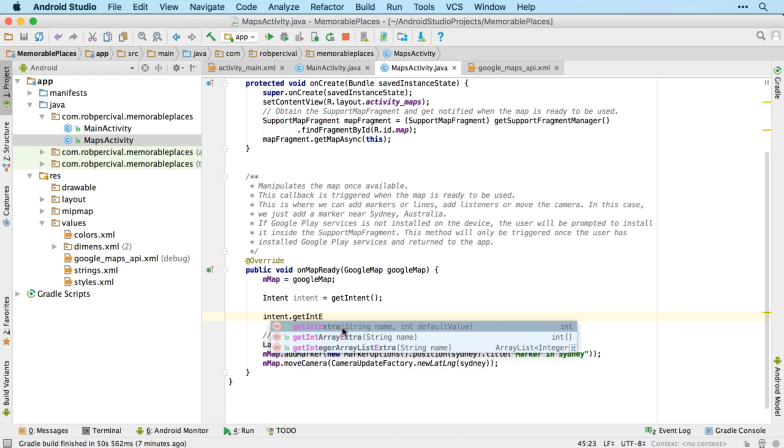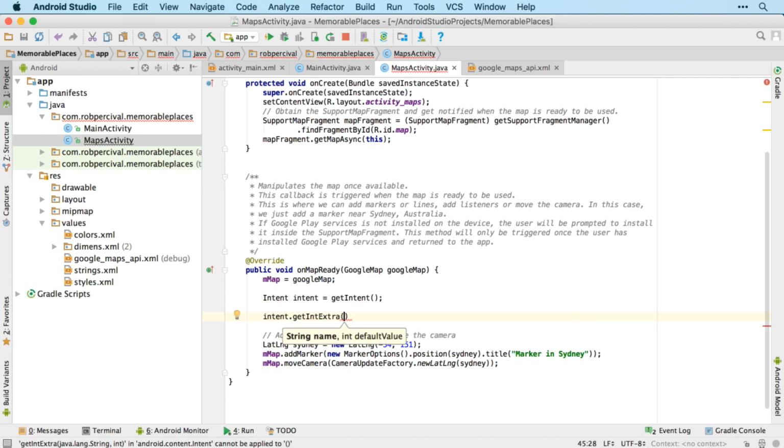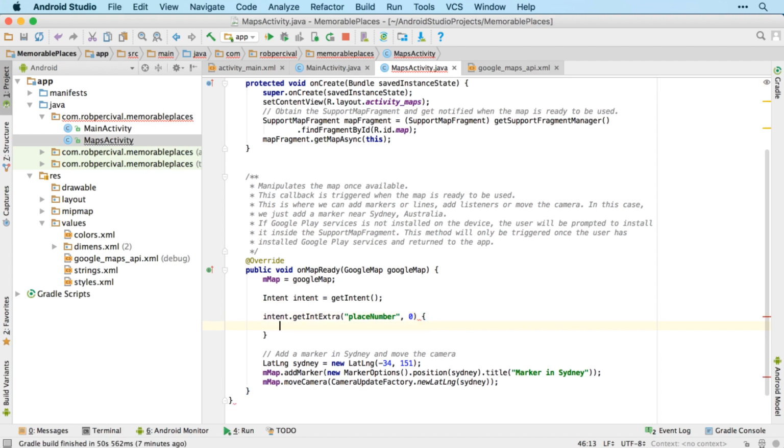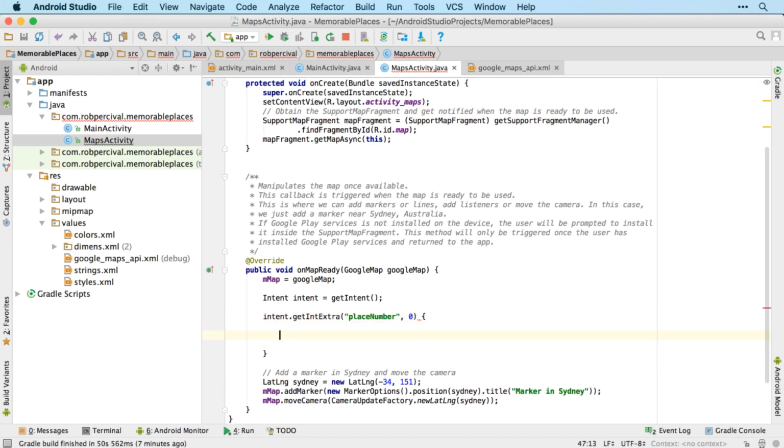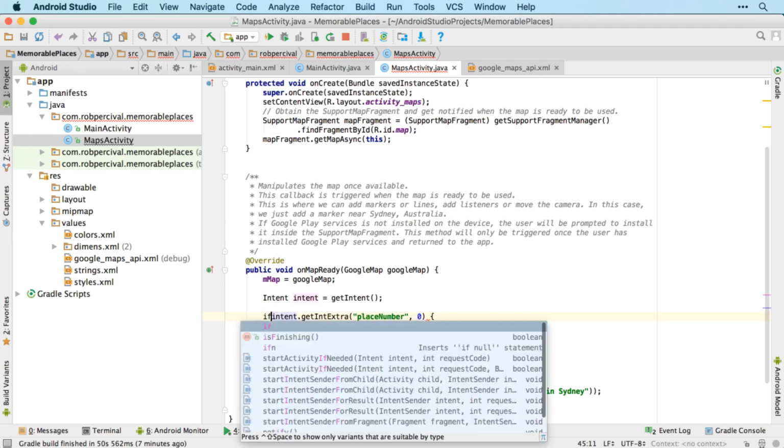And you can see this one requires both a string name and a default value. So the string name is going to be what we saved over here. So place number. And we should never need a default value because we'll always get a value, but I'll put a default value of 0 just in case.